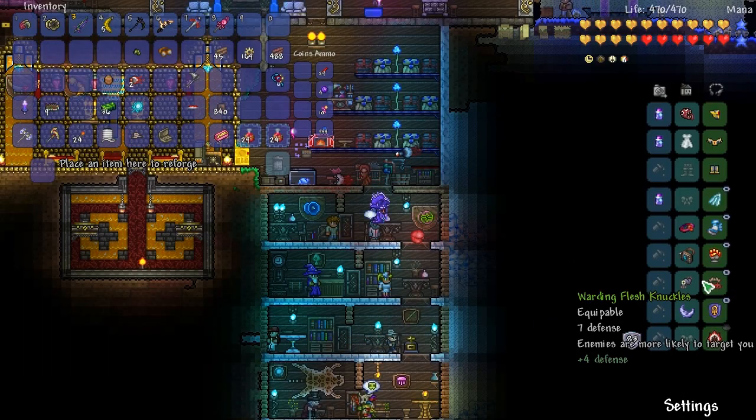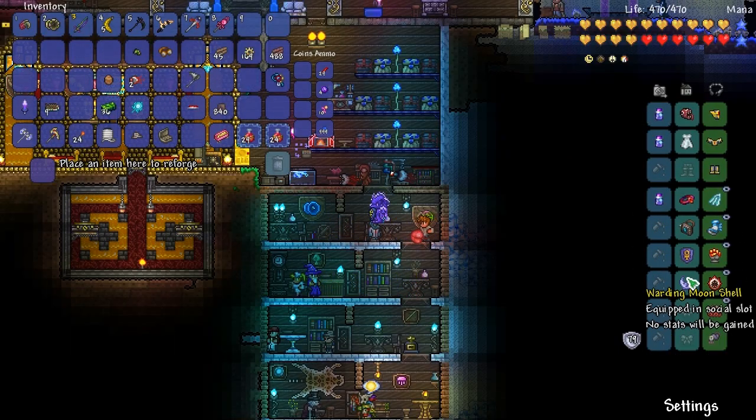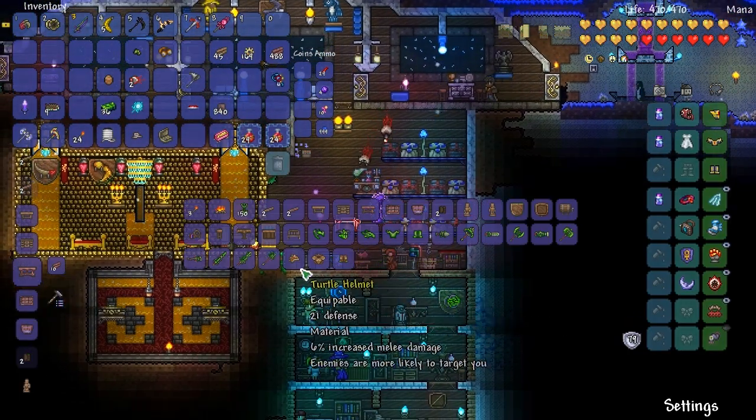Just rely on the defense of all of this. Look, 2 defense, 4 defense. That's a lot of defense just from passives. But I don't really know. I feel like we might have to go turtle armor for this. But expert mode Plantera, I fought it before. It is all hell breaks loose. So we'll craft the turtle armor.